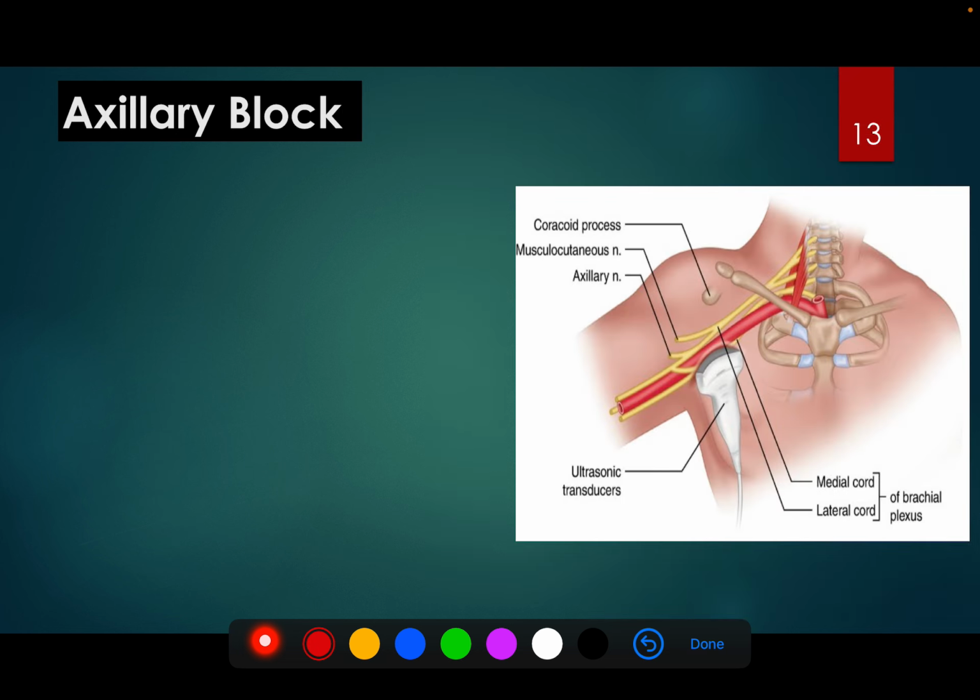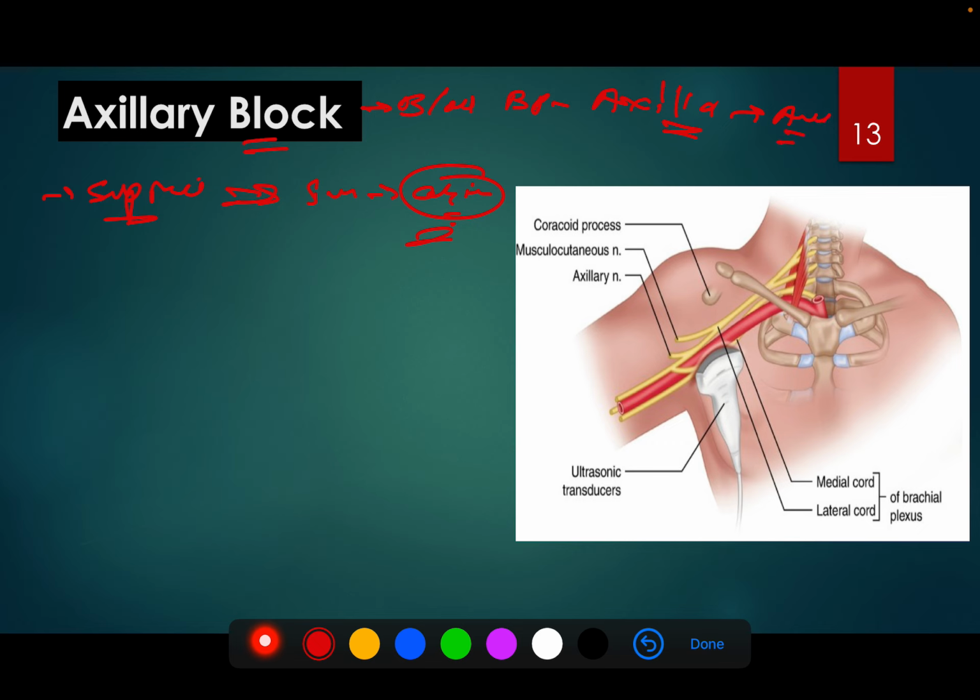Let's see the axillary block. What is axillary block? Axillary block means we keep the patient sometimes in supine position when we have to do the surgical procedure in the arm. Arm means the upper arm, okay? Upper arm means maybe arm, forearm, hand, or like this. That means upper limb. If we have to do any surgical procedures, then we do the axillary block. Axillary block means block of the brachial plexus in the axilla, okay, using the anesthesia.